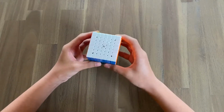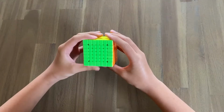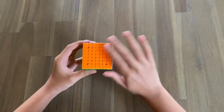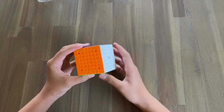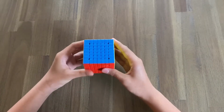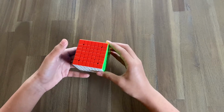And so we have pretty nice shades. Well, you know, there's not much to say about the white. We have a nice bright green, a nice bright, kind of like a highlighter yellow. I like this orange, nice and light, but not too indistinguishable from the yellow. And pretty dark red, but I can deal with it. The blues are a little bit darker as well, but, you know, it's all fine.